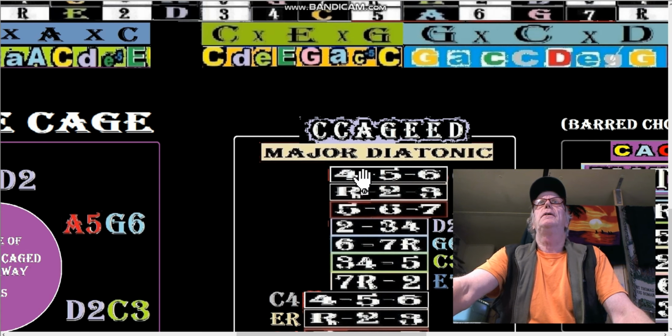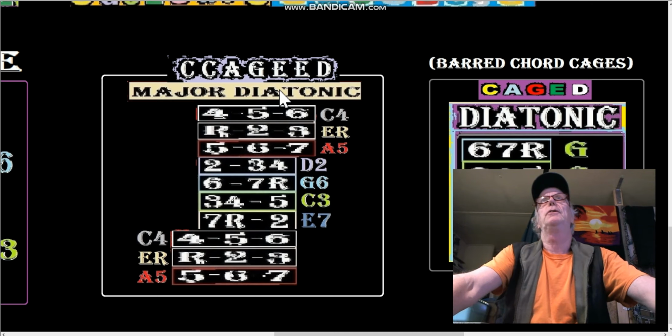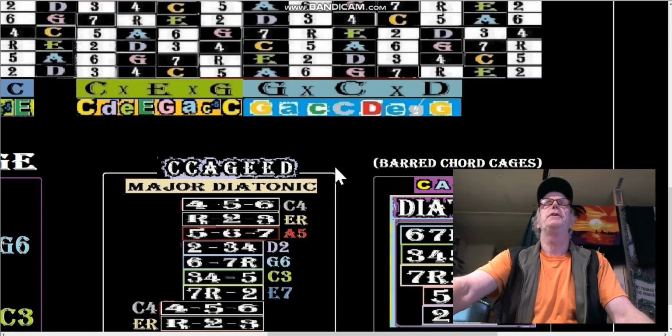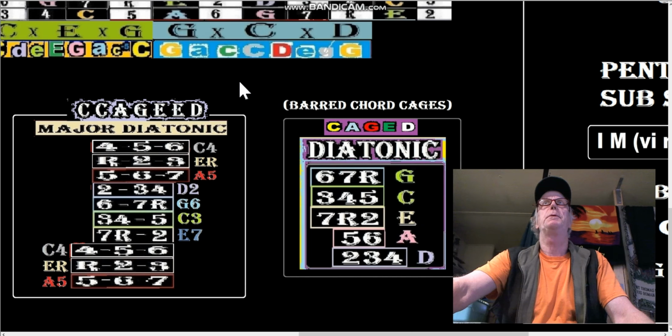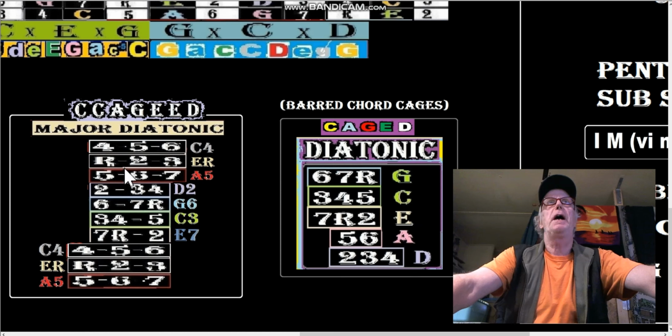Let's not try and crunch the system into one particular little diagram. These little guys here are supposed to make it easier, so let's not use these for positioning and skipping positions. I just want to show you this. This is the pattern build for modal. This is the pattern build for CAGED, although you can do modal CAGED pattern builds in this diagram also, just by simply starting on whatever note you want and then finishing the pattern up.